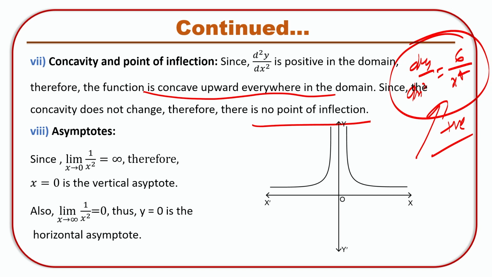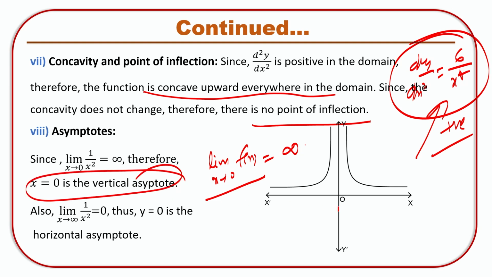Now find the asymptote. That is the important thing. Taking the limit as x tends to 0 of f(x), that will give me infinity. That means x equal to 0 is a vertical asymptote, and thus y equal to 0 is the horizontal asymptote. So y equal to 1/x², we can curve like this, right? So this curve has vertical and horizontal asymptotes at x equal to 0 and y equal to 0. As x tends to 0, f(x) is going to be infinity, and if y tends to infinity, x tends to 0. So that's what we are looking for, vertical and horizontal asymptotes.